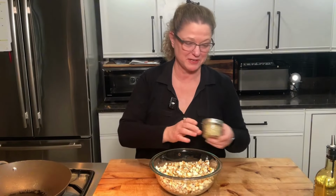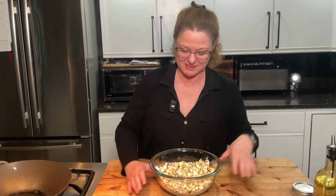This I'm gonna keep in my freezer, and you'll probably see me use that this summer with some grilled meat. But this is ready to taste. Yep, seriously good, wow.